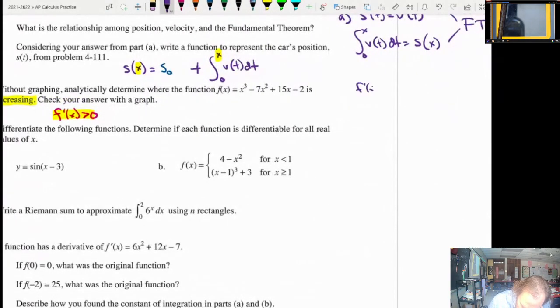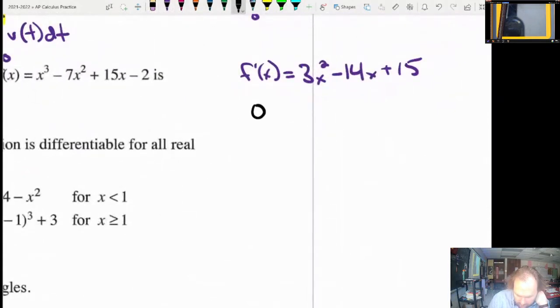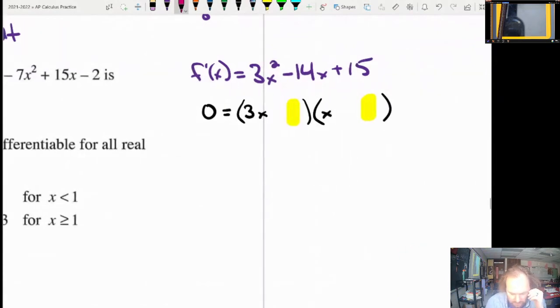F prime of x is going to equal 3x squared minus 14x plus 15. We are not allowed to use a graphing calculator on this one, so hopefully this thing can factor relatively nicely. This is where I always run into problems. We're looking for when this thing equals 0, or I guess when it's positive. Usually you'll divide out a 3 or something, but I can't do that here. There are a lot of strategies out there for doing this, but I'm just going to mentally think about it for a minute until I figure out what it's got to be. I need the numbers here and here to multiply out to 15, and I need them to combine together with the x and the 3 to make negative 14. And they have to be positive.